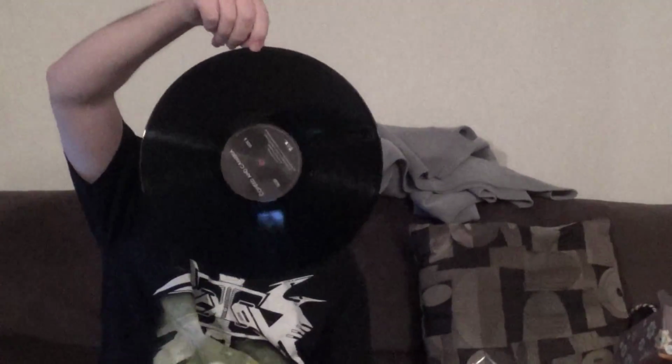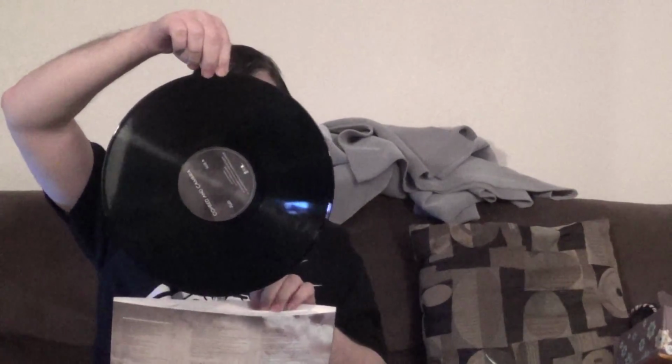I'm not sure it's even been issued on vinyl at this point, but it will be, the belief is, because In Keeping Secrets, which is the other Coheed and Cambria record, got reissued, or maybe issued for the first time. I think it's a reissue. And I actually saw this at Cheapo, and they wanted quite a bit of money for it, so I decided to wait, and I ordered it online. I saved myself at least $5, maybe $10. In Keeping Secrets, the album that came before Good Apollo 1 in 2003 or 2004.